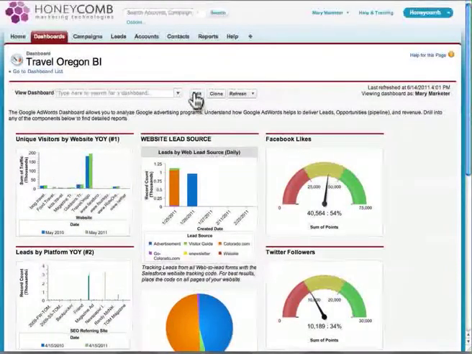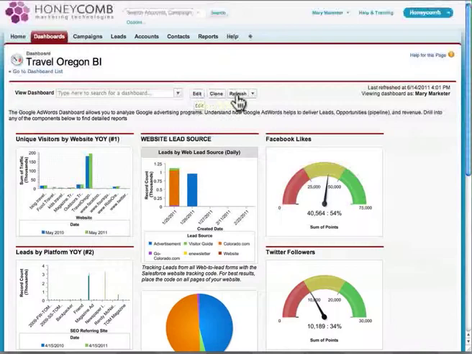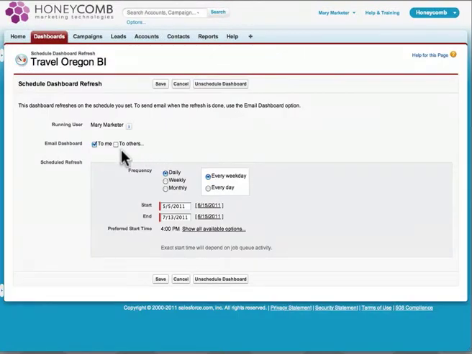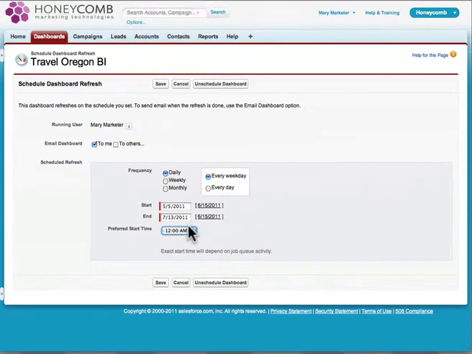I'm going to show you how to edit a dashboard in a second, but first I'm going to go over the refresh feature. It's important to know that dashboards don't run all of the time. They typically will run on a schedule or refresh now. So when you check in the morning and log into Honeycomb to look at the dashboards to make sure everything is flowing as it should be, consider hitting refresh to get the most current data, or setting up a refresh schedule for when that dashboard is going to be sent to you by email, dates and which time of the day, and then available times.